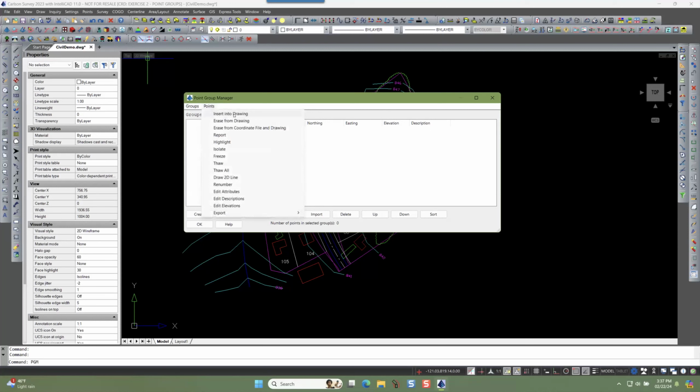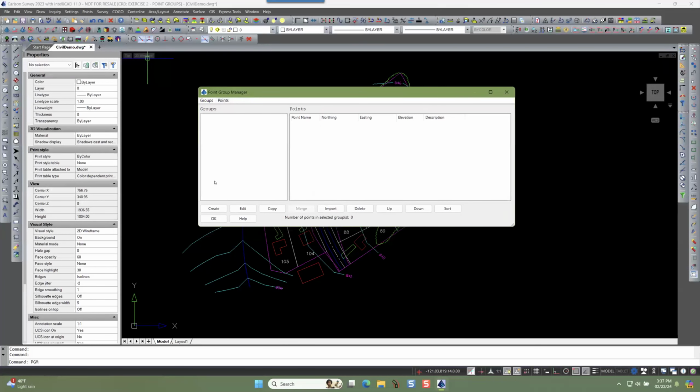You've also got these commands where you can insert points into the drawing, erase them from the drawing, draw, locate, or run a report, like a list points, that kind of stuff. But this works on the group level, and they're just here for convenience sake. You don't even really need to have these things here. They can all be done from these other commands back here on the points menu.